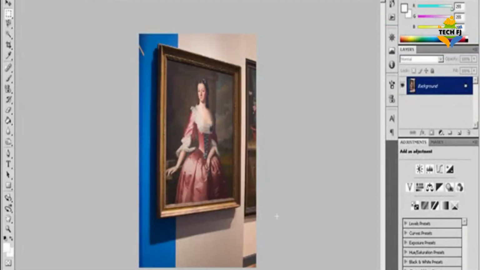Transform perspective while cropping. The Crop tool has an option that lets you transform the perspective in an image. This is very useful when working with images that contain keystone distortion. Keystone distortion occurs when an object is photographed from an angle rather than from a straightened view.